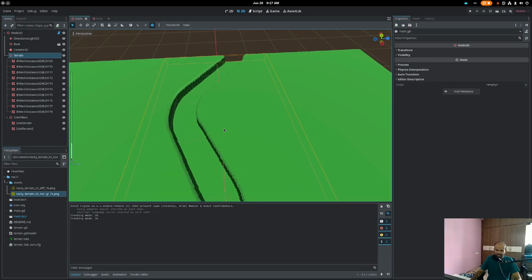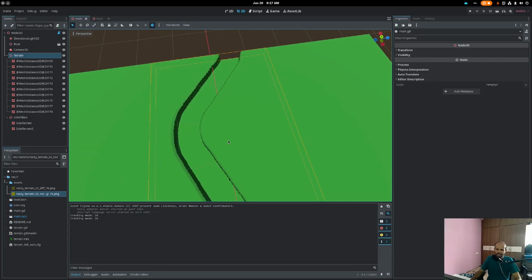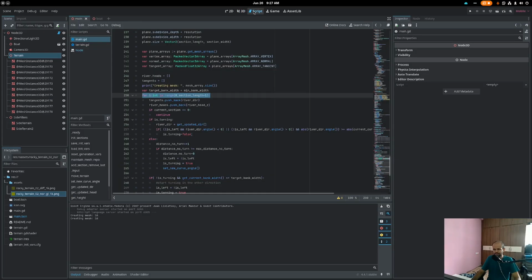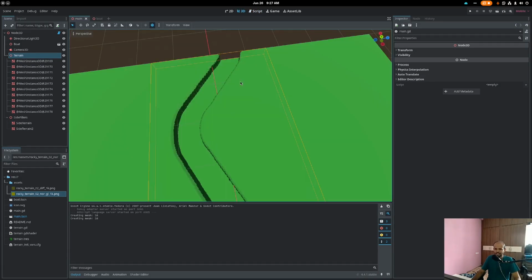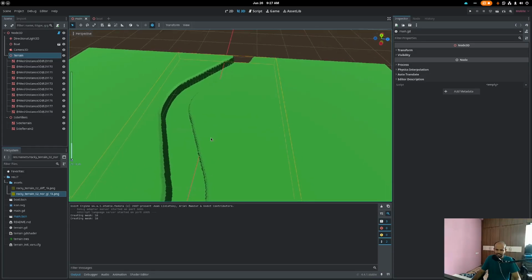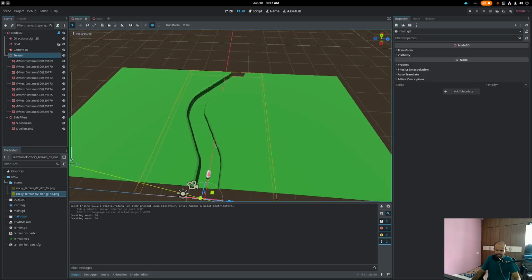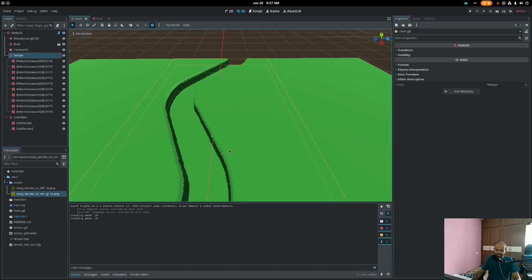Now how do I calculate the angle? So actually I have two states for the river. There is a concept in programming called state machine. I didn't really create a state machine here, but it is just two states, right? So I am just using a Boolean expression for that, and basically my river can be in two states at a given x, which is it's either turning or it's not turning. If it's not turning, then it's going straight.